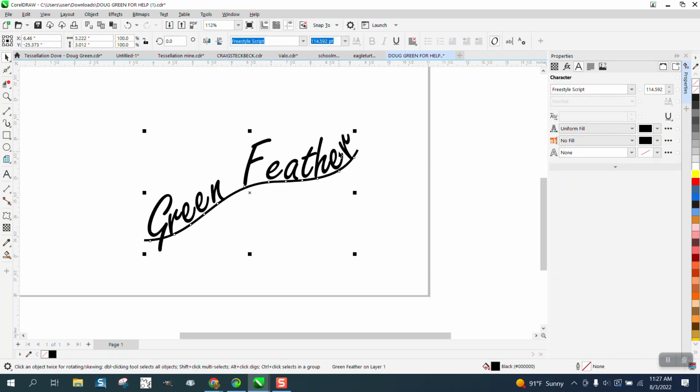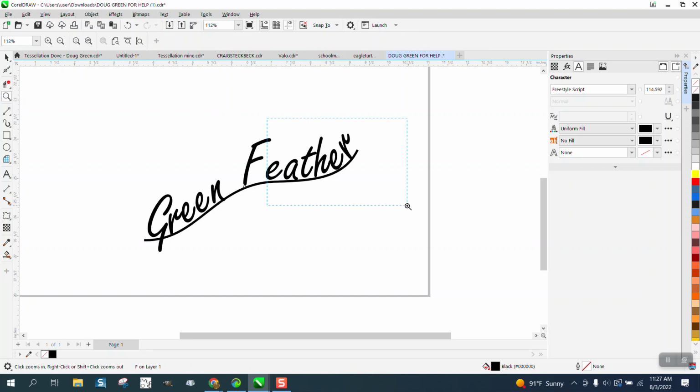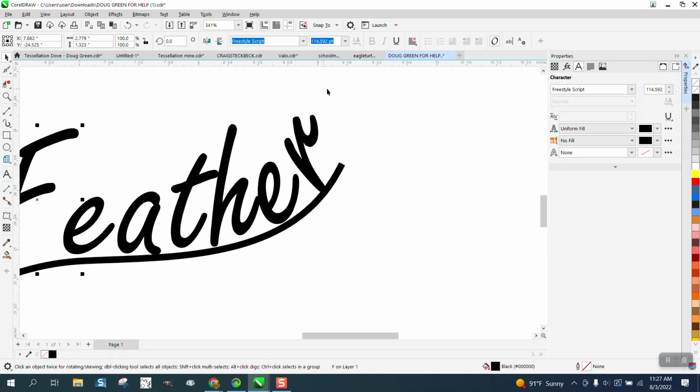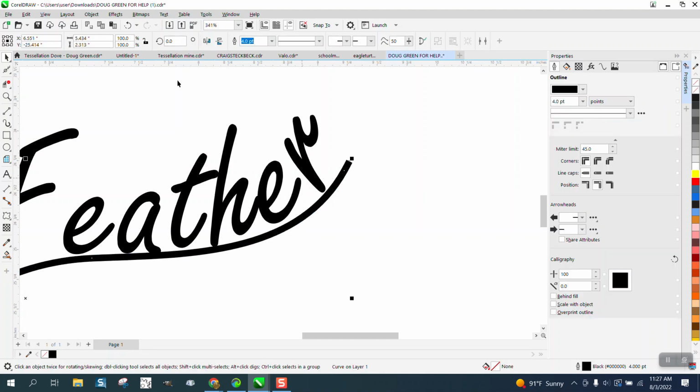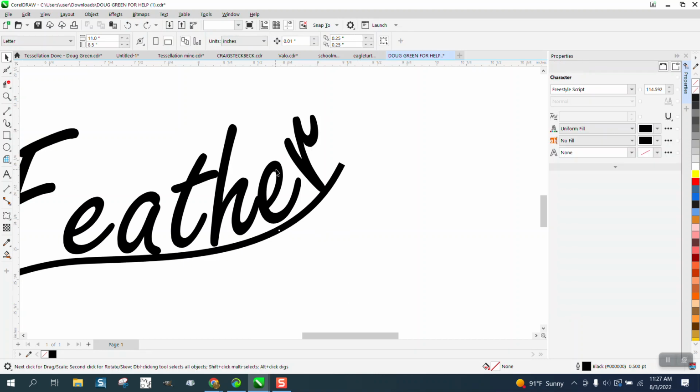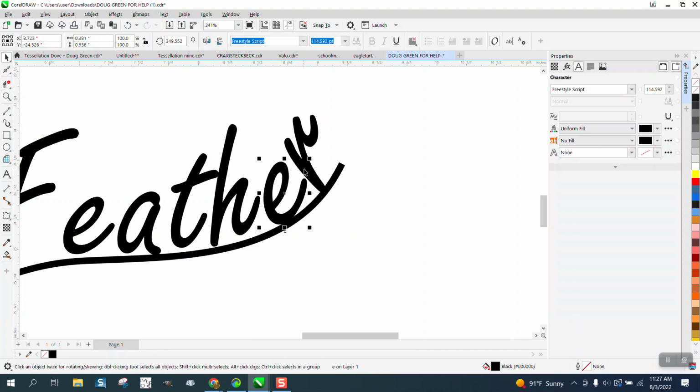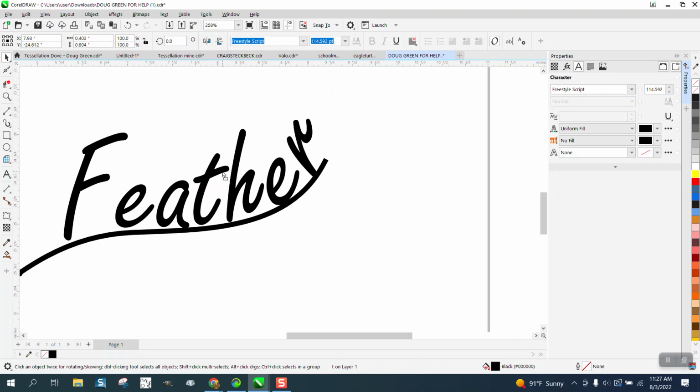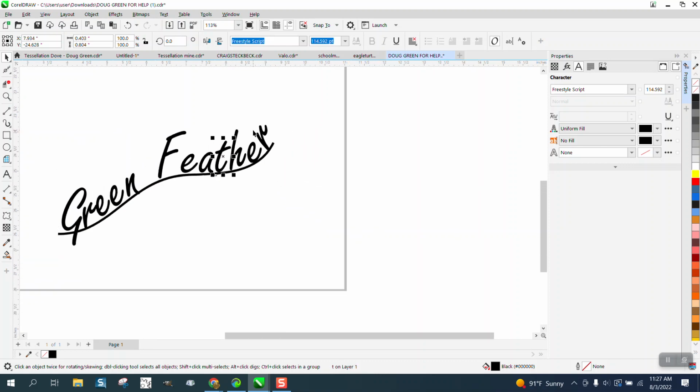Now it's broken apart from the line, so we can go Control K, hit on this word and go Control K. That'll break every letter apart. And you can manipulate them a little bit, like on this E, if you wanted to spin that E around a little bit and move it, don't move your path. Move your E a little bit on the path. You can do the same thing with the R. Kind of make it maybe a little bit more readable. Still on the path.